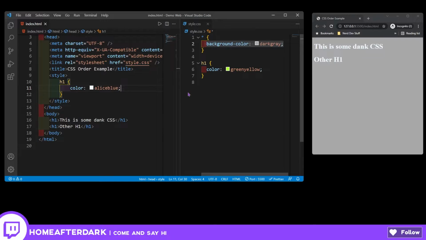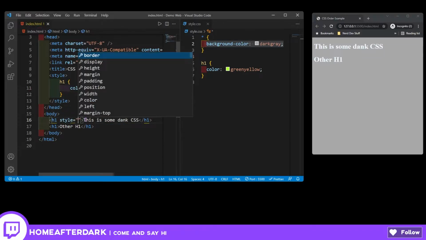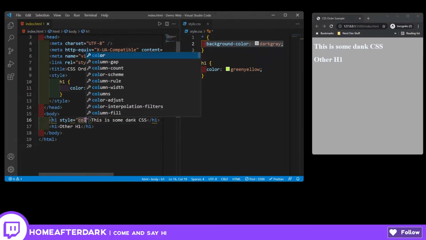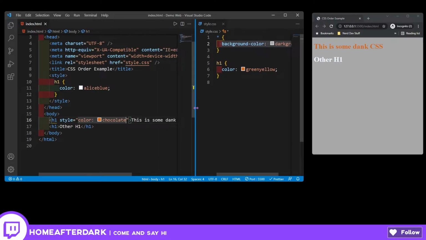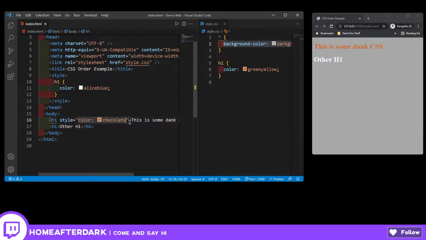You also mentioned that there's a third way to add a style. So let's come in here and do this. Style, color. This is actually very weird. Chocolate. Interesting.